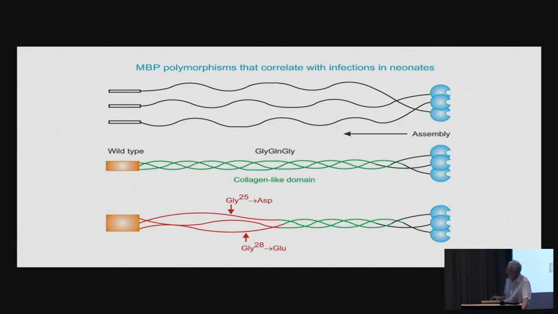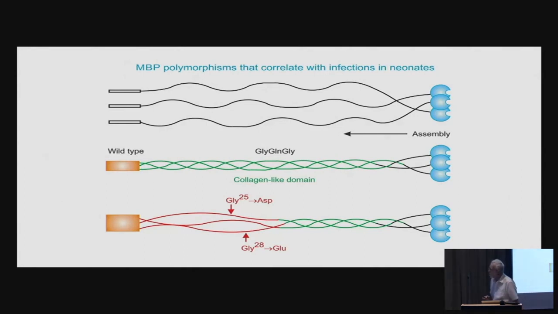And if it can't make this molecule, it can't come together into the higher oligomers, and it can't therefore do any of the complement fixation. And it's worse than that because it messes up. If there's only one polypeptide in the trimer that's wrong, that's enough to prevent the trimer from working. So the mutation becomes essentially dominant.